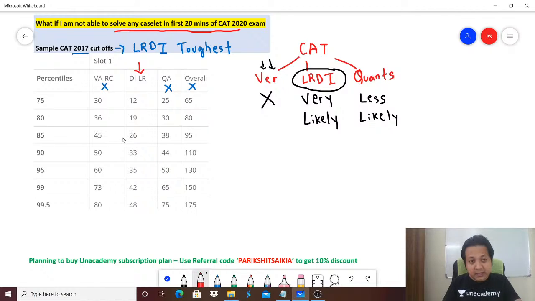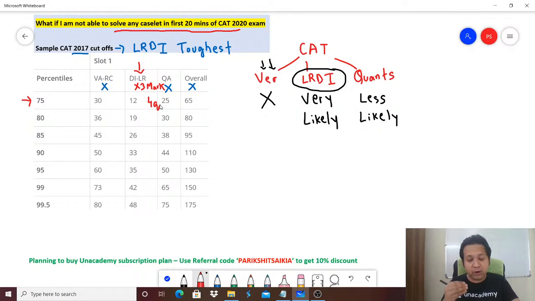Think about it. Even if you are asking for a 75 percentile, how much was the score? How much was the score? 12. Just 12. Remember, we have into 3. So, number of questions, marks is into 3, right? Number of questions into 3 marks. So if 12 marks is the cutoff, how many questions did you actually solve? You only solved 4 questions. Just 4. And you ended up with a 75 percentile.